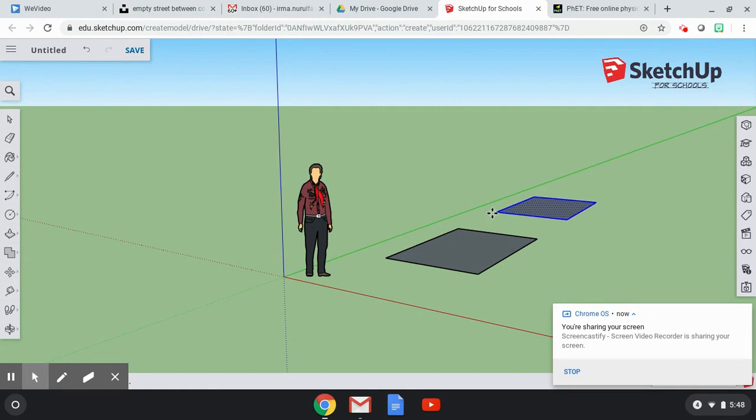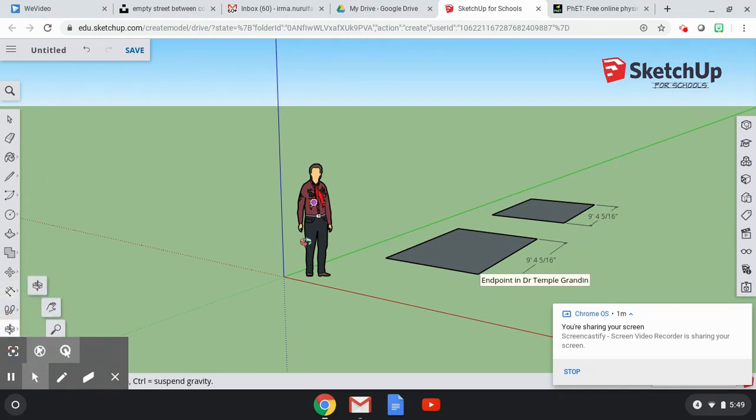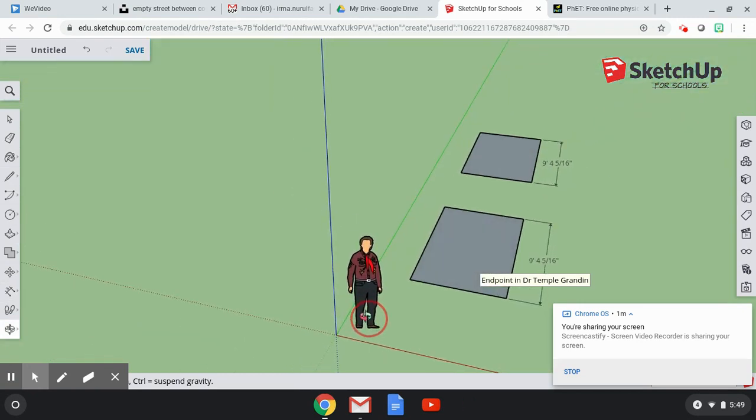Now we're gonna make the same rectangle. Exactly the same rectangle, which we call identical or congruent. Congruent is a mathematical term for exactly the same size. We call it identical, like twins, because the dimension is exactly the same. We can see here that the dimension is exactly the same size.